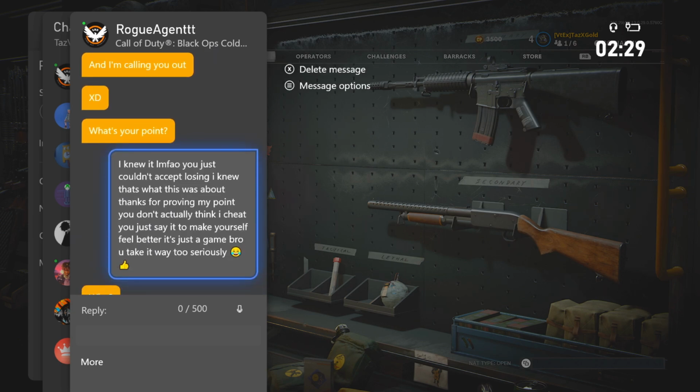What's your point? So I said I knew it. You just couldn't accept losing. Because that is what I'm getting from this. That he just can't accept losing. And if he does lose to someone or gets killed by someone, it's got to be a cheater, okay? There's no ifs, buts, or maybes. They're cheating. Doesn't matter if you're on Xbox, PlayStation, Game Boy, Nintendo. Doesn't matter what you're playing on. You're a cheater, okay? It doesn't matter.